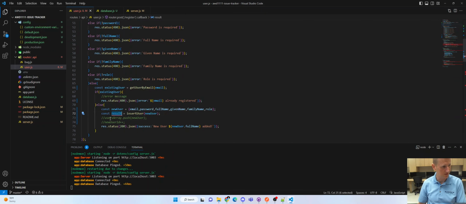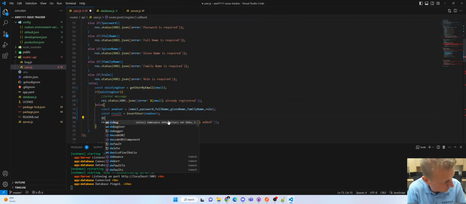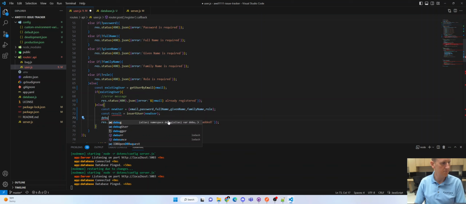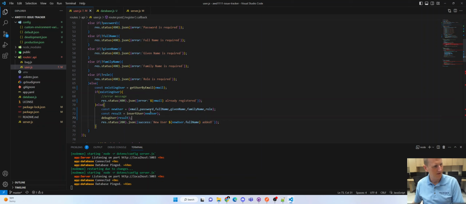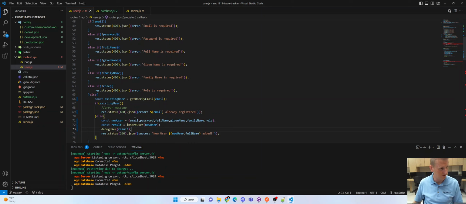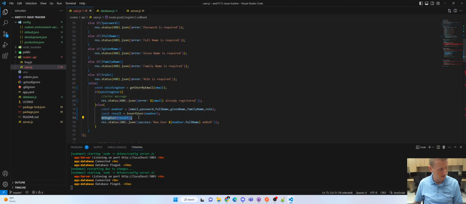Now this result should only be successful, but I'm curious what, let's do debug user results. I'm not sure. Again, what happens when that's successful, the insert command, when unsuccessful, got to take a closer look at the data that's being returned from Mongo on a successful insert versus a failure, but we'll keep an eye on that there, and then we'll just send new user added.